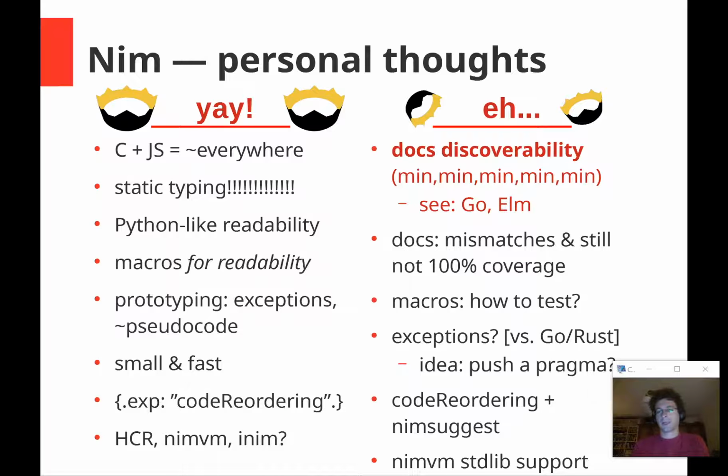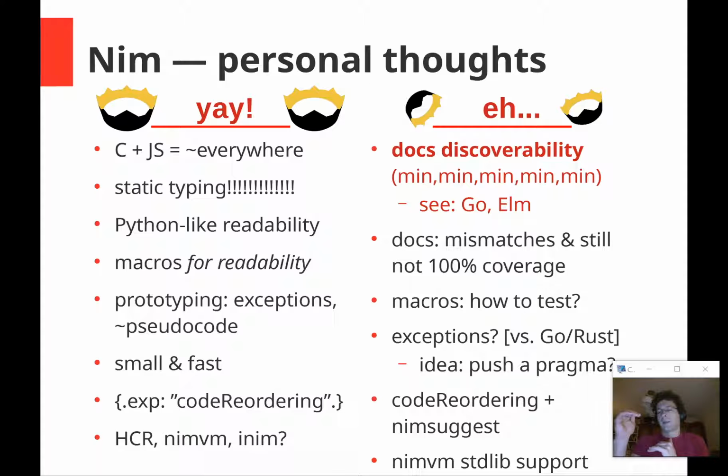So I got this idea, maybe there could be a pragma, or something between a pragma and a compiler flag, that you use when you want gradual error robustness, similar to gradual typing.